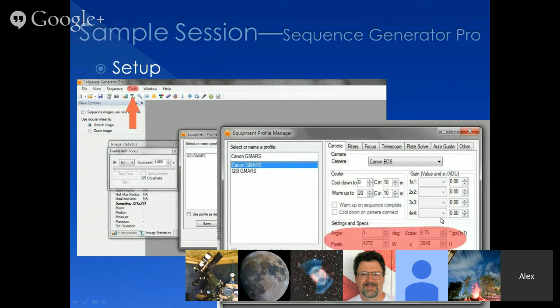But look how many things there are to define. All these things have to be defined, and then there are sub-steps under some of these things where you have to go define other things. Now, some of these you can get by without defining, but you're going to regret it later. After you've defined it, you go over and see, does my camera work? Then you see these different tabs. You've got to set up all these different questions, and some of them can be kind of complicated.